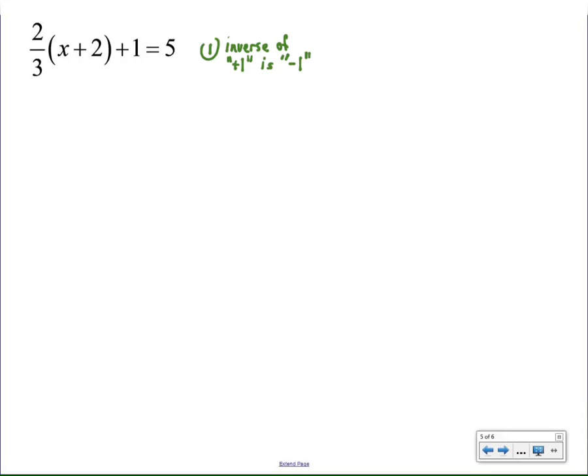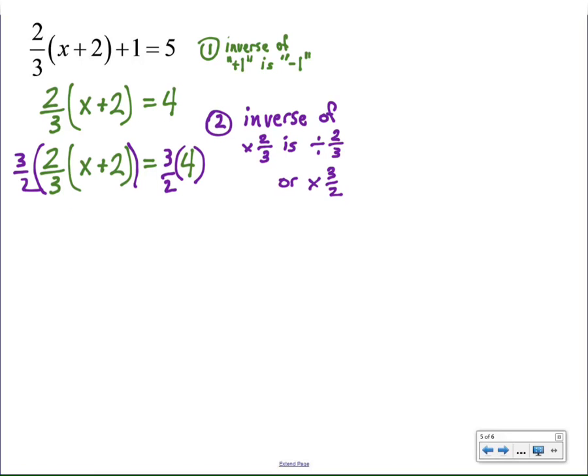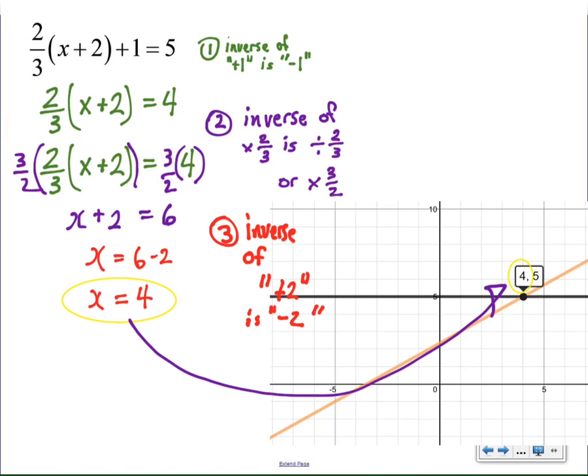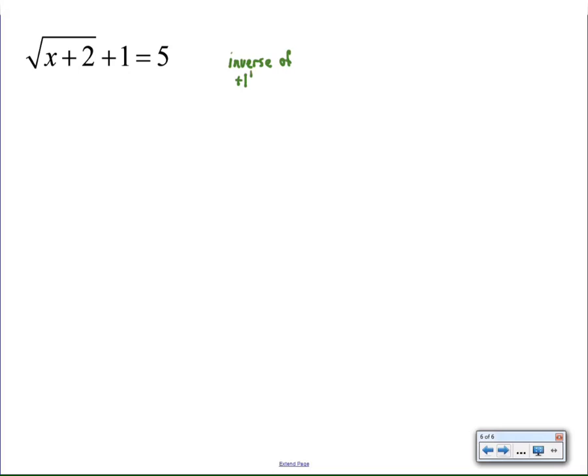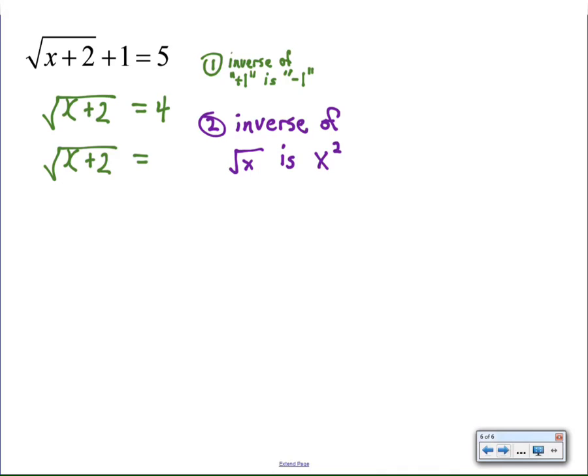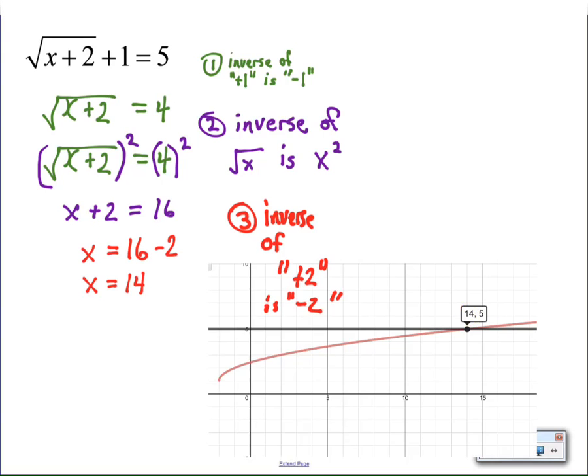This is a linear function, like point-slope form. But once again, I'm still going to apply the same principles. I'm going to invert add 1, invert multiply by 2/3, which is divide by 2/3, or multiply by 3/2. Right here, we can see that 2/3 times 3/2 equals 1. So then we're able to go on to our third step, which is invert add 2, and we're applying the exact same methods, even though this is a linear function, which we supposedly consider to be easier. But it's following the same rules as all the other functions. Invert add 1, invert square root, invert add 2, and check it with the graph.